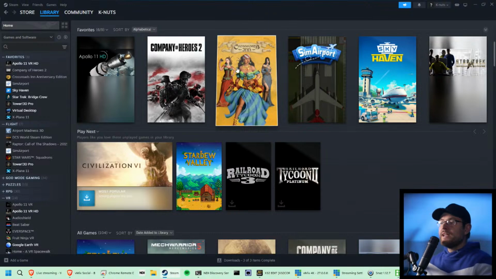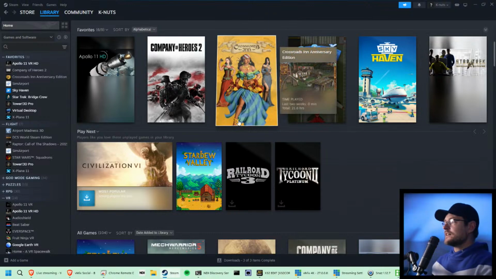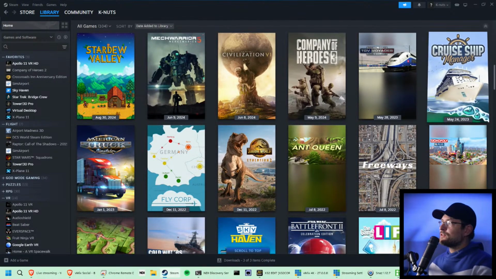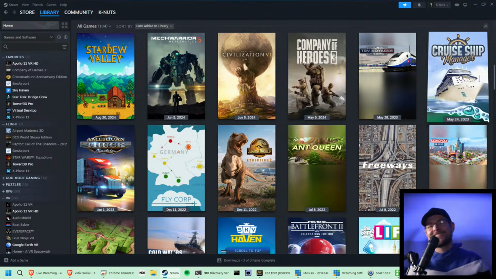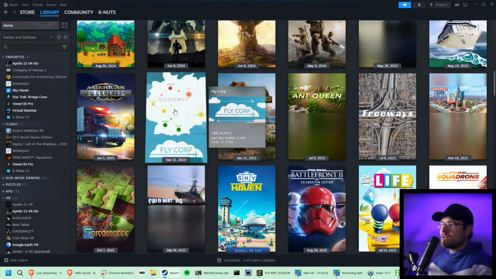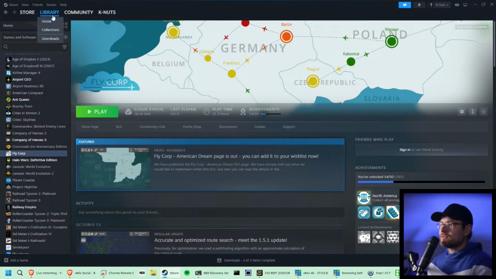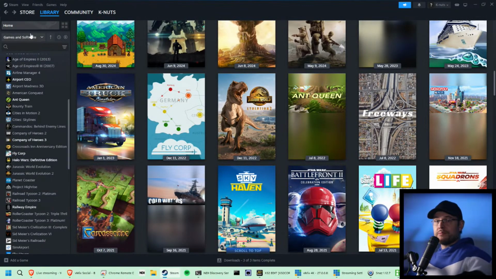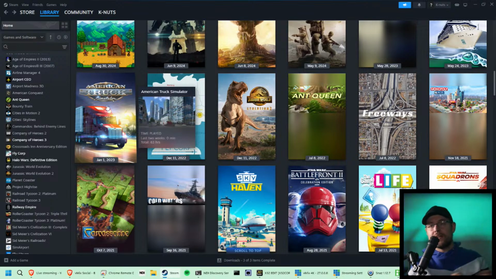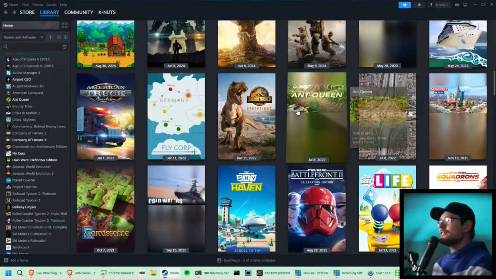And so we've got to pick a game to play. There's a whole bunch of games here. This one, Cruise Ship Manager, is not good. Some of these games are not graphics heavy. This game, for example, Fly Corporation, is not a heavy game to play graphically. It's fairly straightforward, so that wouldn't stress the computer too hard. However, American Truck Simulator is very graphics heavy, and so we probably should do one and the other. I won't play X-Plane 11 because I'm pretty sure that won't go well.